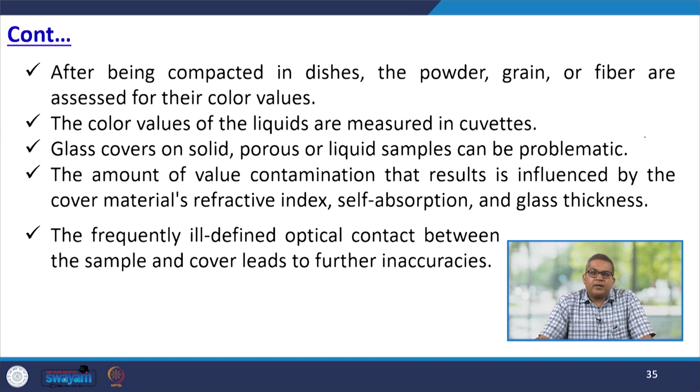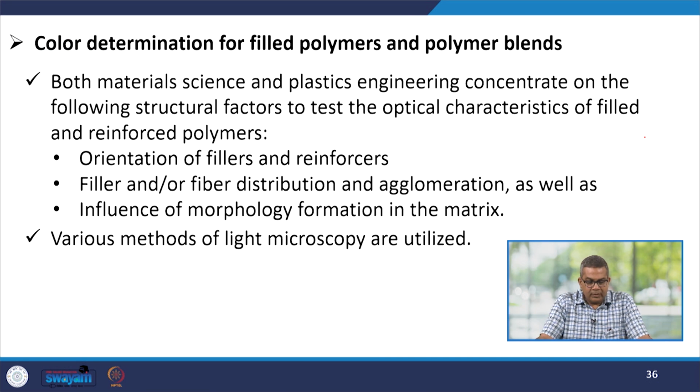After being compacted in dishes, the powder, grain or fibers are assessed for their color values. The color values of liquids are measured in cuvettes. The glass covers on solid, porous or liquid samples can be problematic, and the amount of value contamination that results is influenced by the cover material's refractive index, self-absorption, and glass thickness. The frequently ill-defined optical contact between the sample and cover leads to further inaccuracies.